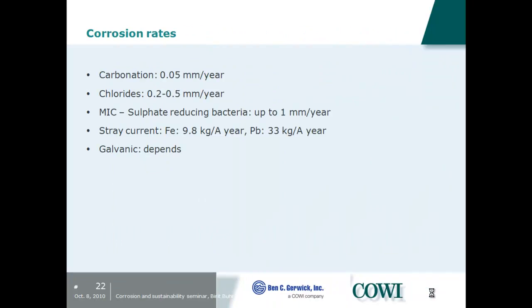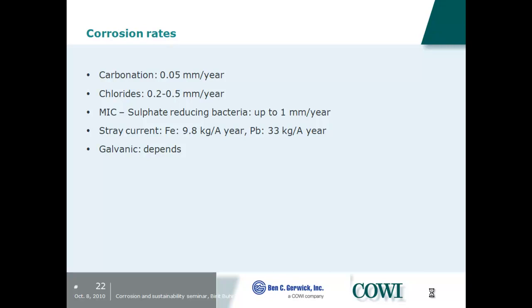Different corrosion rates: carbonation, we don't normally worry about carbonation because, first of all, the corrosion rate is so small when it gets to the depth of reinforcement. Secondly, for a lot of our marine structures and inland structures, if you have fairly good quality, you don't have a problem with carbonation. Chlorides can be quite aggressive, up to 0.5 millimeter a year. Sulfate-producing bacteria have had reported corrosion rates of up to 1 millimeter a year.